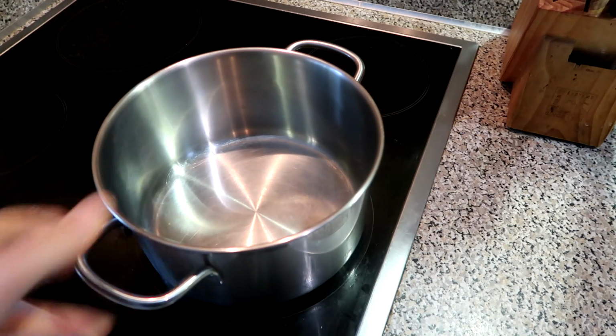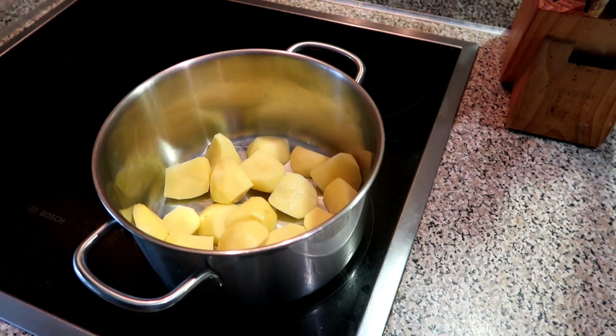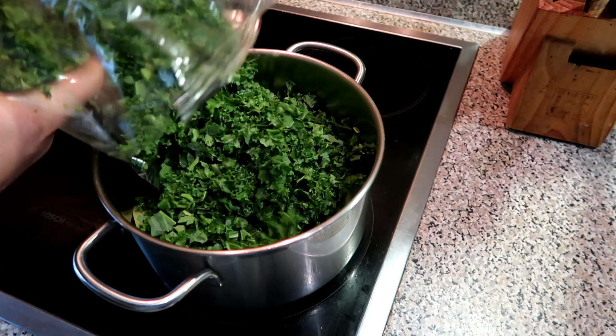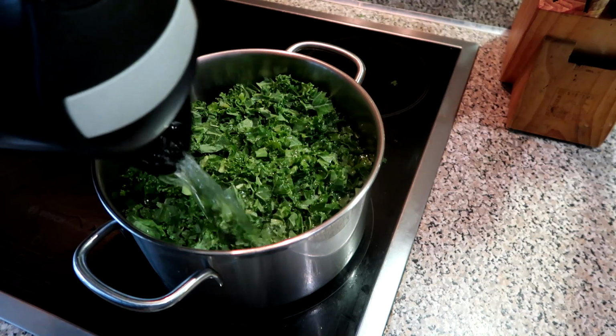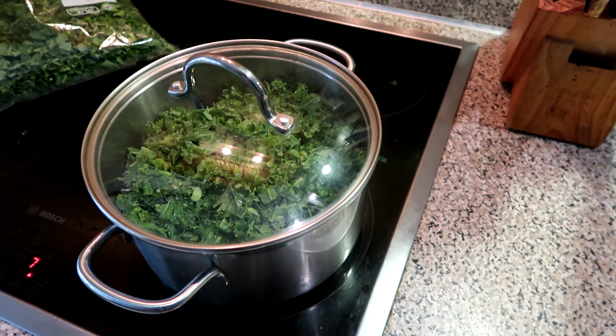Now take a saucepan and just cut up your potatoes in squares. Then take your bag of kale and just top off the potatoes with how much kale you want. I'm gonna do this. Half of the bag is enough. Now I'm just gonna add some water. I'm not gonna cover everything. Top it off with a lid and turn the heat on. Cook this for 30 minutes and I will see you in a second.